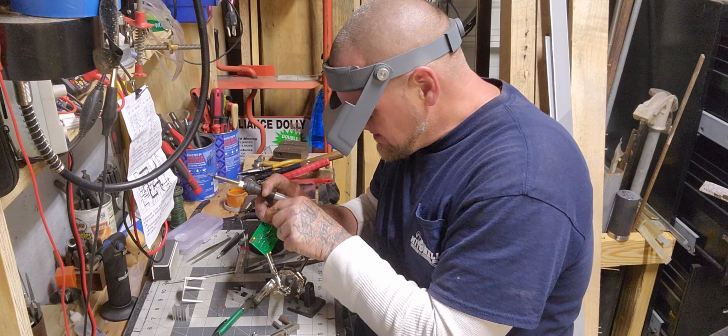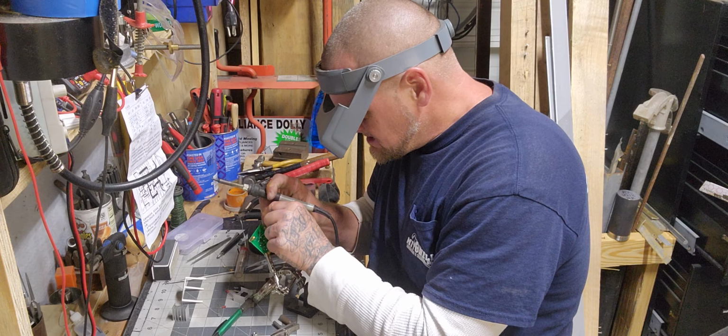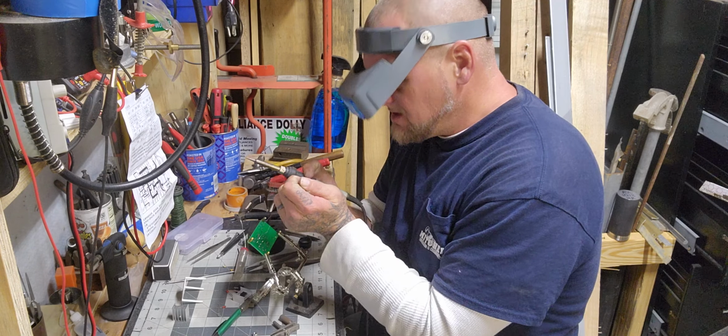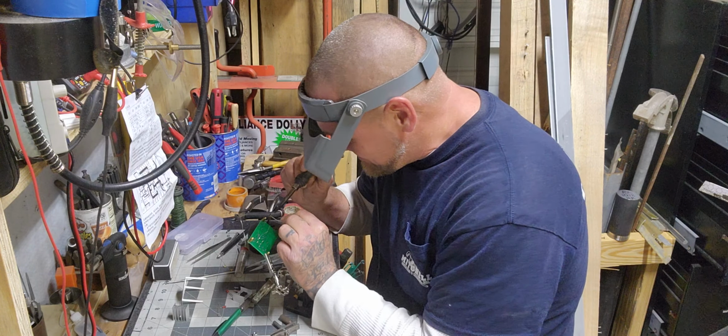So I come to find that when you're soldering these components, if you bend your wires going away, they hold in place for you where you need them to stay. Look at that. That's a rhyme. I was a poet, didn't know it.